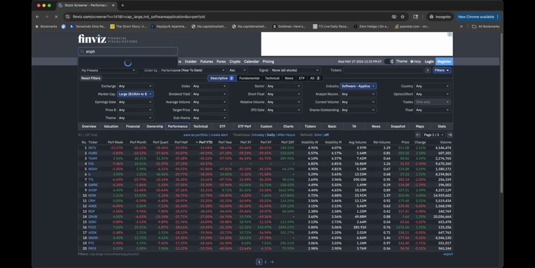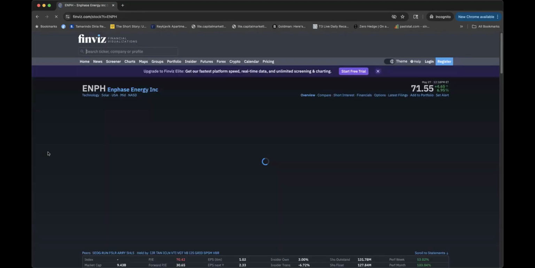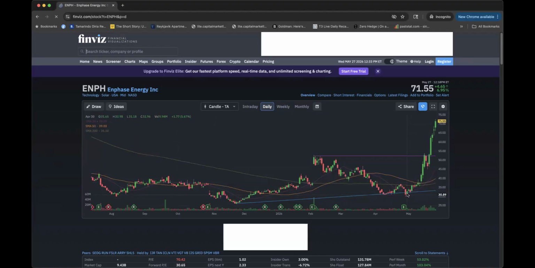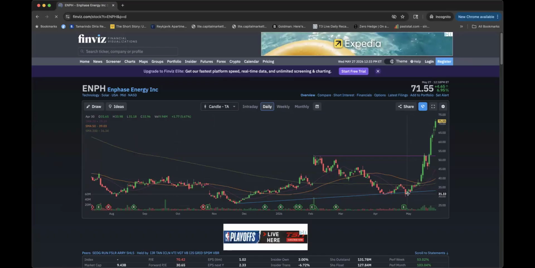Enphase, for example, right? A solar company, they were beat to crap. And look at their current chart right now, if this loads. Pardon my lag here, guys. It's kind of funny. It doesn't lag at all, except for when I'm on Zoom. But you can see right here, guys, so they were at $30 a share in end of April, essentially. They've more than doubled in a month, basically, right? This stock was left for dead, essentially.